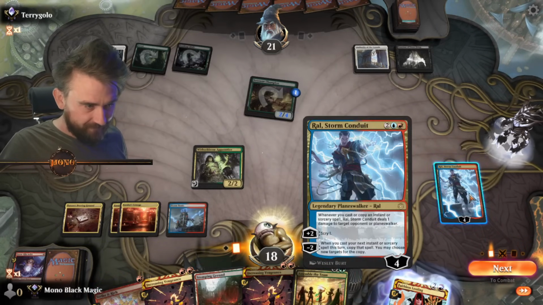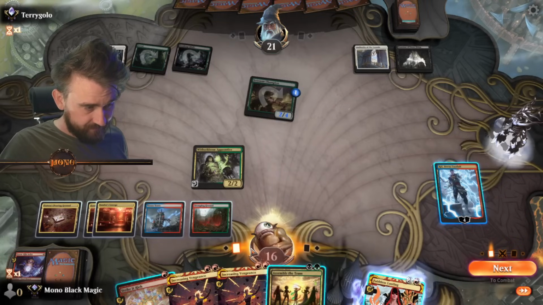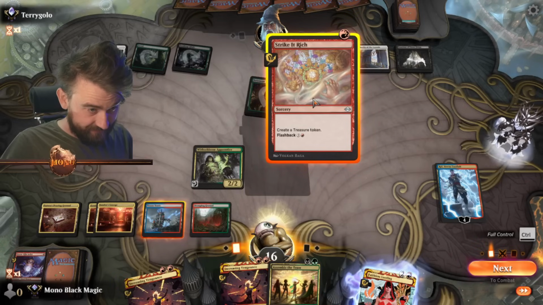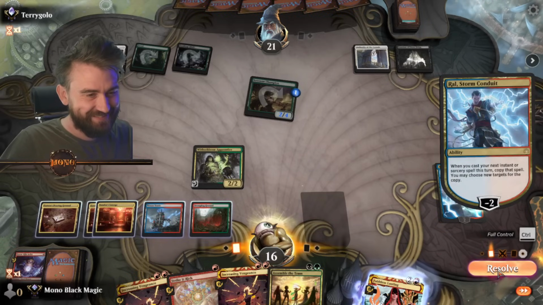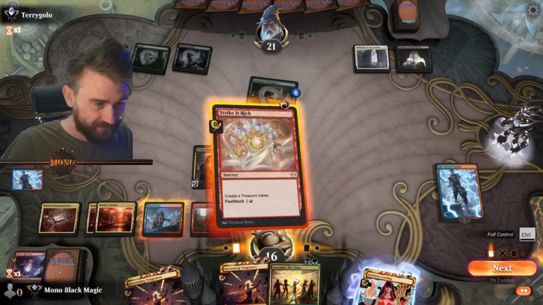Anyways, now we just need to do... Let's see here. Full control mode, right? We strike it rich. First order of business. No, wait. We minus... wait, how do we do this? We minus two, of course. With minus two. Yes. That is great.